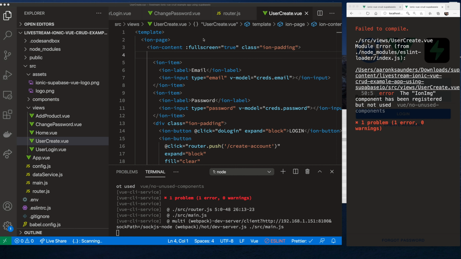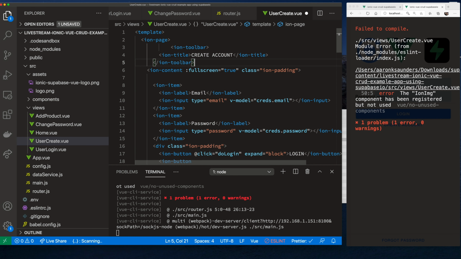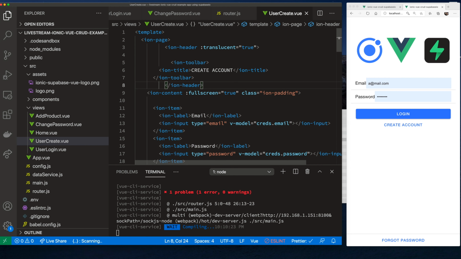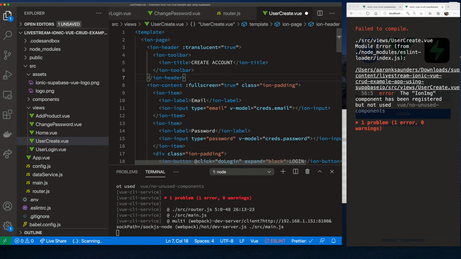So let's just drop in right up here at the top after the Ion page. Let's drop in a toolbar, and I know I need my Ion header to make this right. So let's drop in the Ion header, and then let's wrap this guy up, Ion header. Format, we have our create account page.